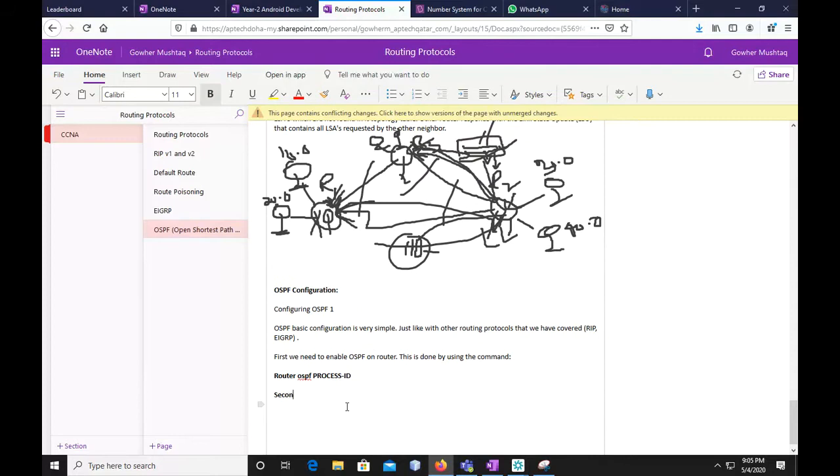So next thing is, secondly, we need to define on which interfaces OSPF will run and what networks will be advertised.